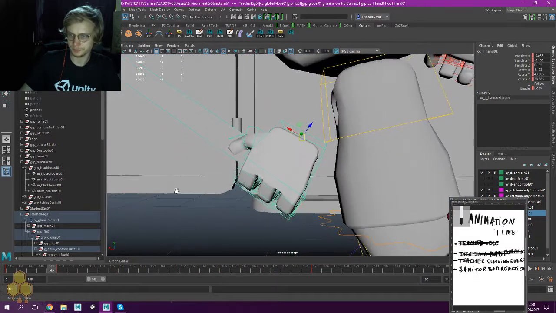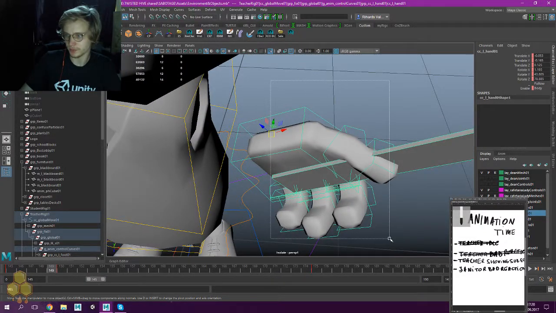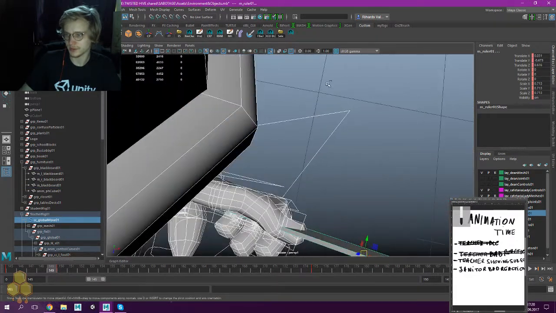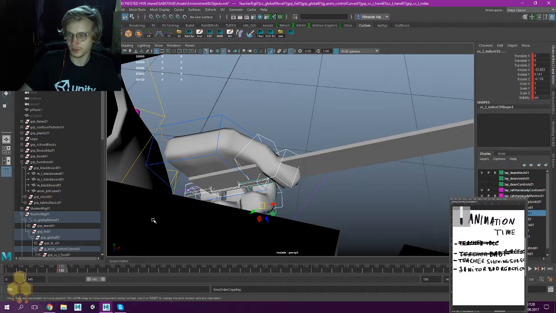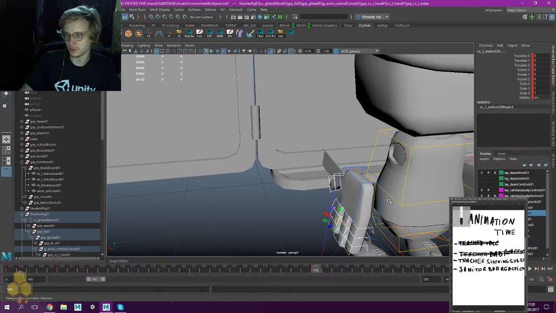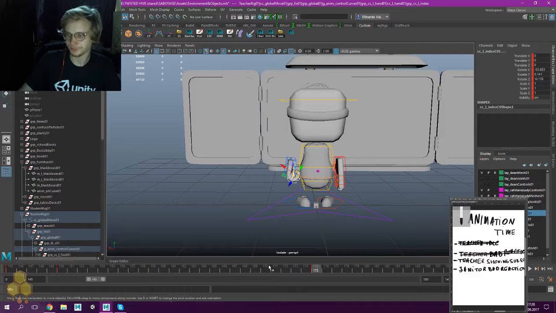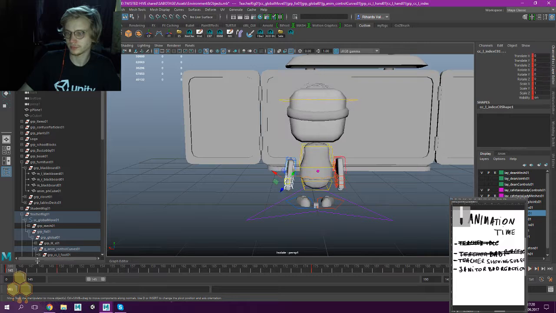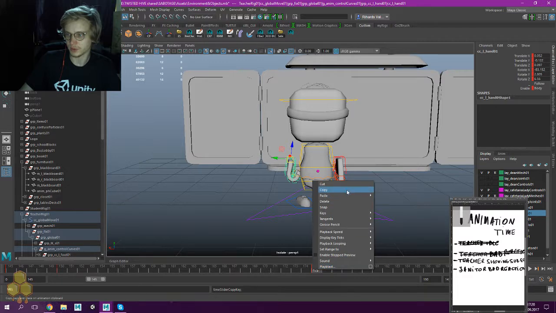With this hand, I need to select all of these controllers here for this baby boy. These. Oh, no, no, no. Deselect this. Control. Control. Control. And I'm gonna copy this across this whole thing. You need to be here. And I would also like this to be copied across this whole thing.